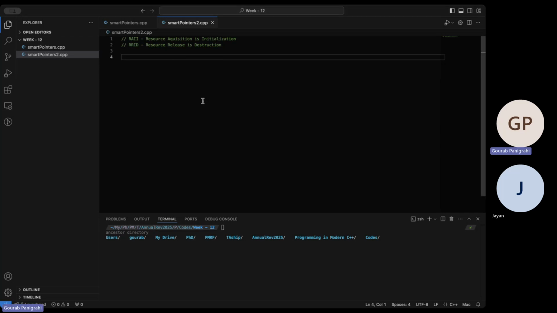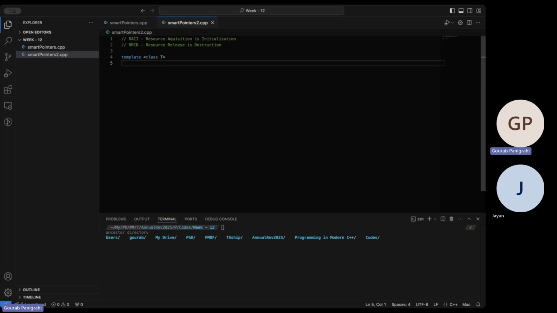Okay, I'll maybe write this. You can think of it like an implementation for smart pointers. While the smart pointers themselves exist in the standard library, one can also implement them this way. That's what I'm writing now.